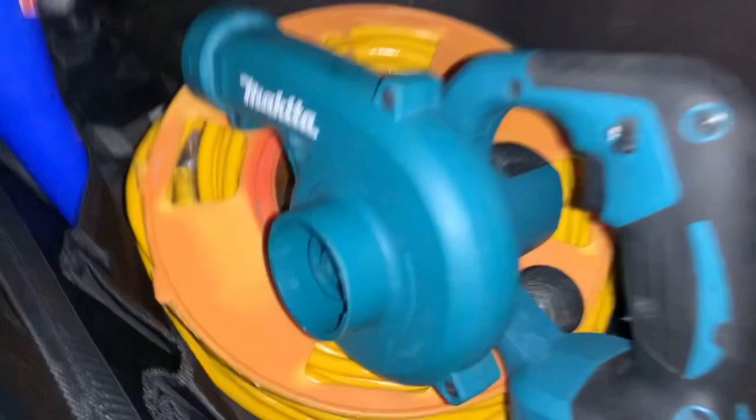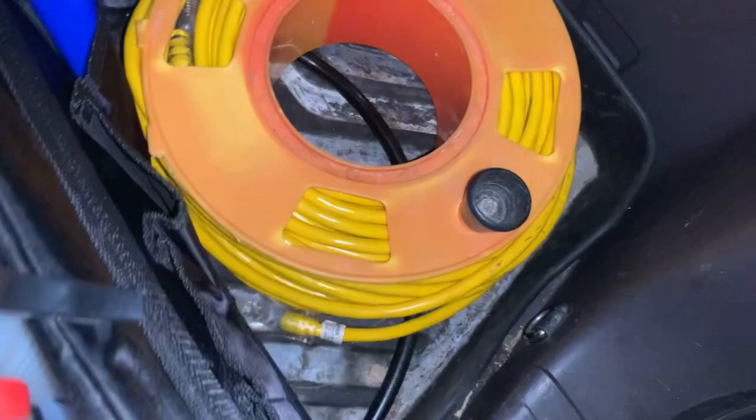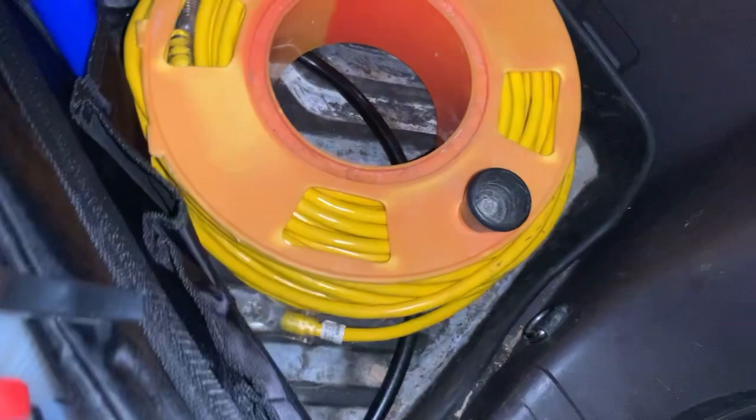A funnel for pouring liquids when we're diluting. And then there's this Makita. We don't have an air compressor, but we just use this instead — it's nowhere near the same, but we don't really have room for an air compressor. This Makita definitely helps a lot — we use it to cool each other down and to blow around dust and stuff. And then lastly, we have an extension cord, a hundred feet, which helps to connect to power. That's definitely crucial. If you have a detailing business you definitely need an extension cord, and if you want to start one, that's one of the first things you'll need along with a vacuum.